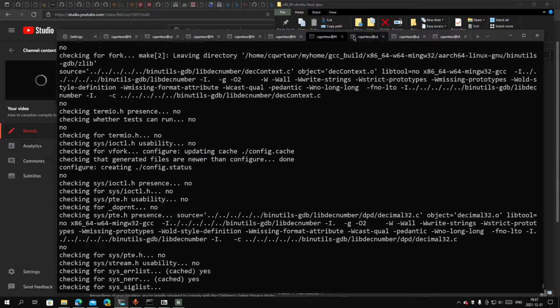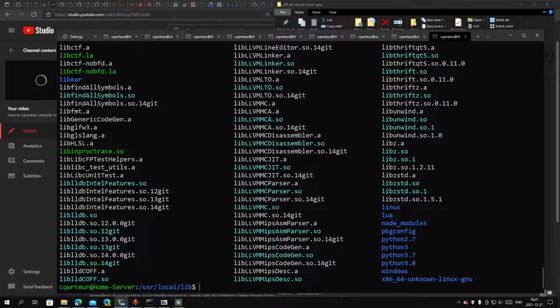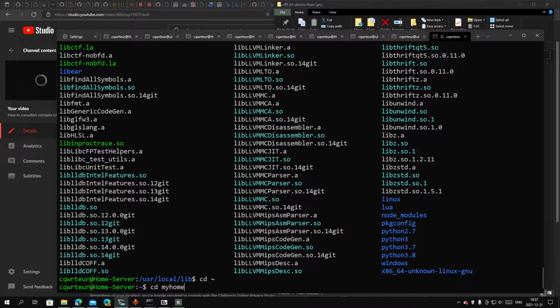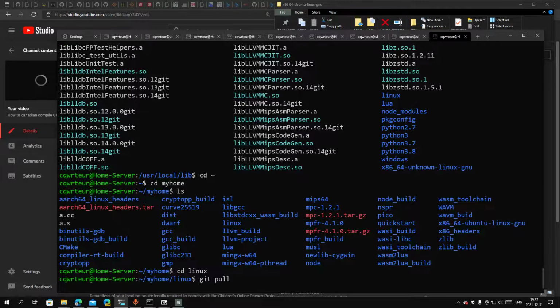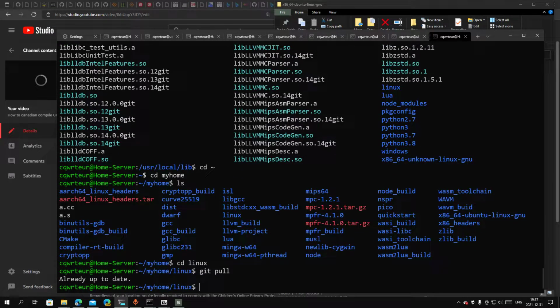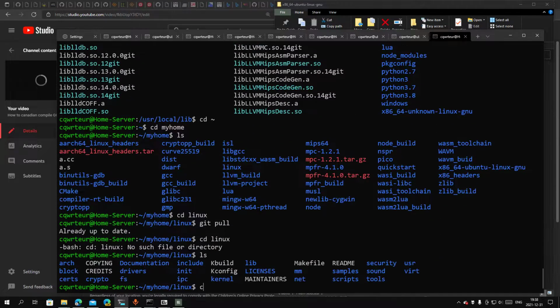Now what we're gonna do is install all the headers from the Linux kernel. Okay, we're gonna install headers and libc. The libc we just built, put them together. Assemble them. We still do make headers. Install aarch here because ARM64.